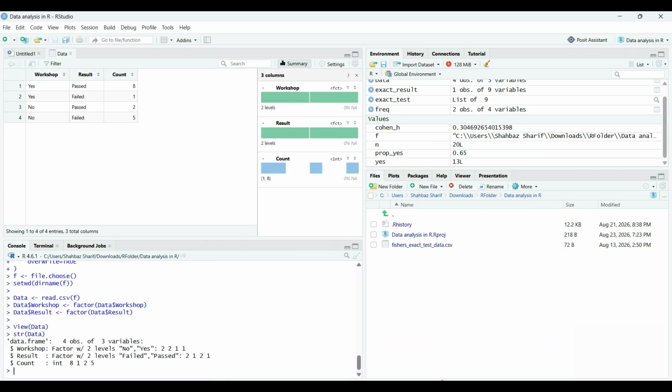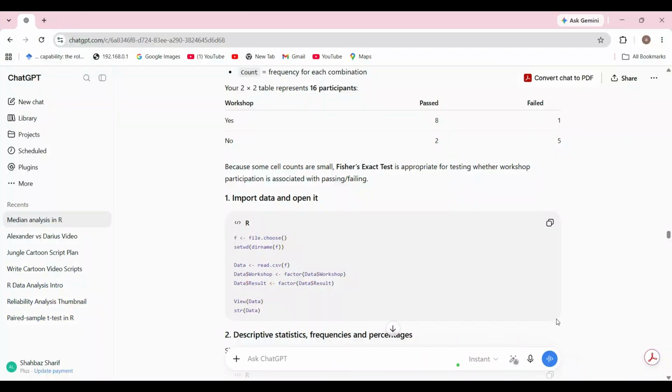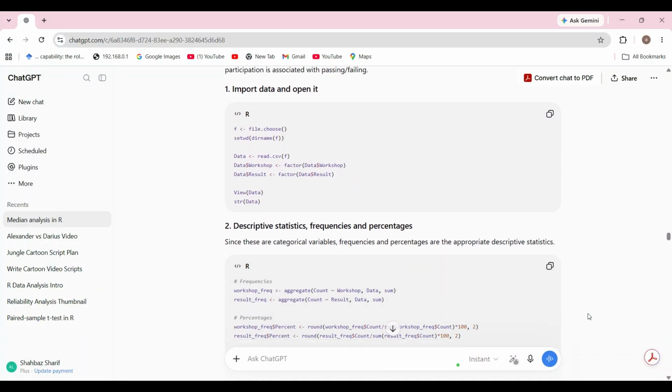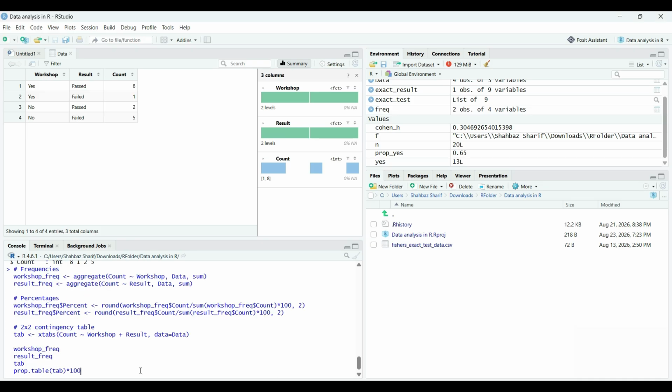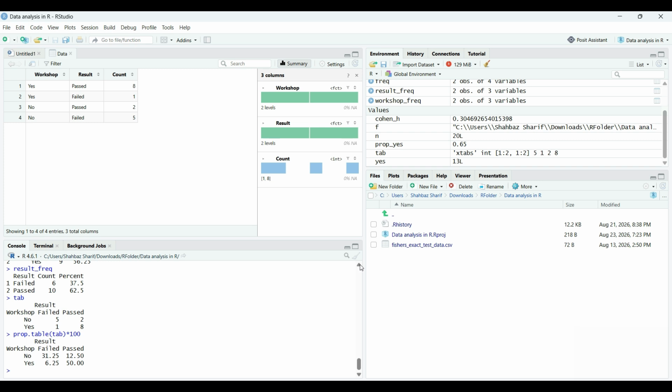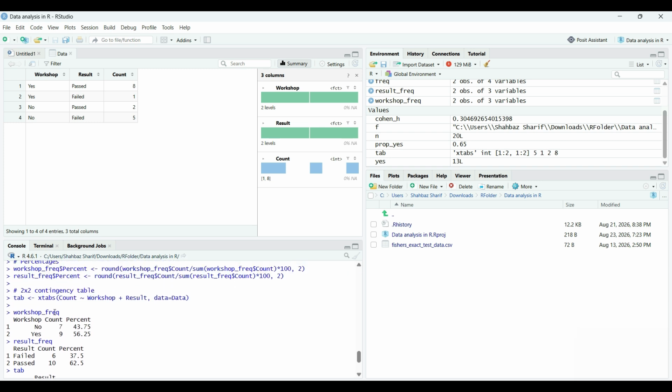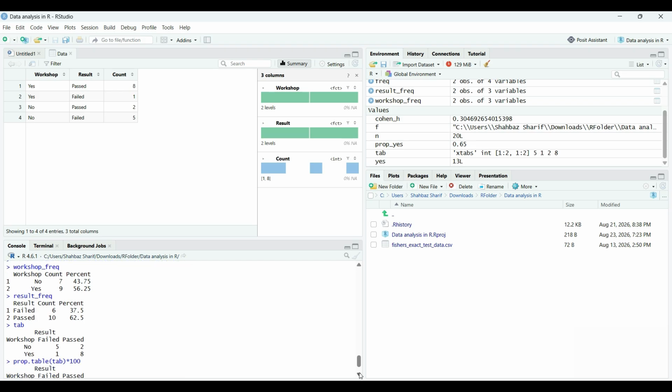You can see it. Next we need to see the descriptive statistics, frequencies and percentages for our data set. So we copy this prompt and paste here. You can see the results. For workshop, there are a total of 7 with no and 9 students with yes, and you can see their percentages.